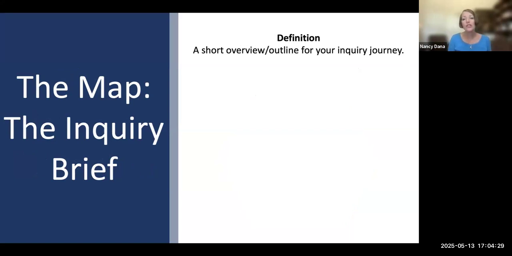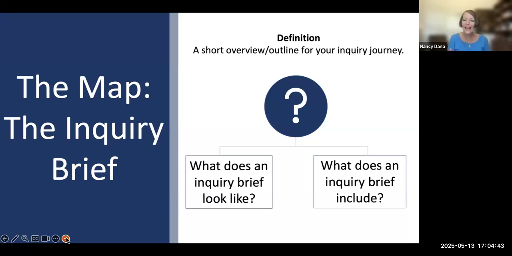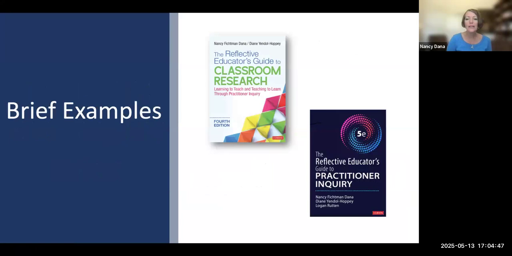And what I want to do is just briefly define an inquiry brief. It's a short overview or outline of your inquiry journey. And you probably are wondering what it looks like and what it includes. So in order to answer that first question, what does it look like?